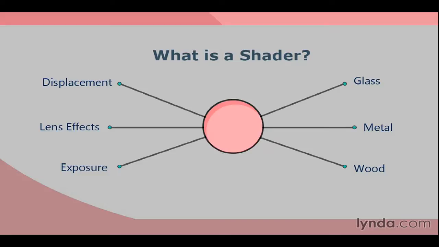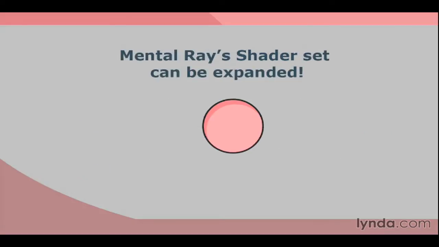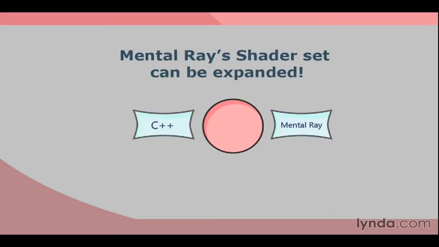Now, one very cool aspect of Mental Ray's usage of shaders is the fact that besides the wealth of functionality added to Mental Ray by means of the shaders written by the NVIDIA team themselves, third-party developers can also add needed features to the renderer, provided of course they have the programming skills required, in this instance the ability to use either the C or C++ languages. This kind of access can of course mean that even when Mental Ray doesn't currently support or have a particular feature available, one that may be useful or even necessary for our current project, we may well be able to go ahead and develop that tool for ourselves.